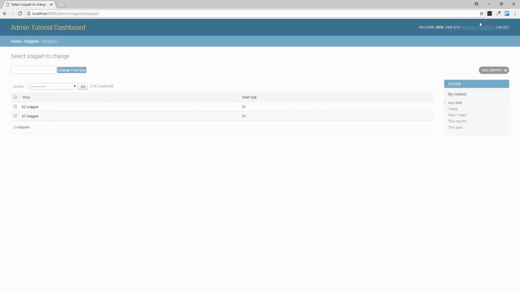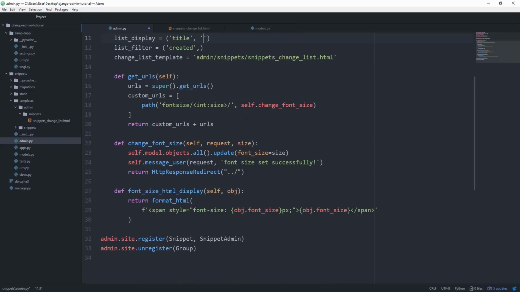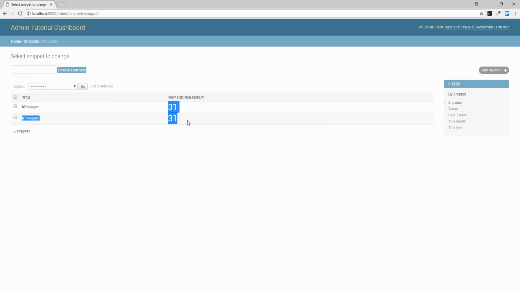We still want to see the number. And we can import the function from django.utils.html. So instead of now using the font size like this, we want to actually display the font_size_html_display. And if we refresh, you of course see them both displayed bigger because they are the same font size.